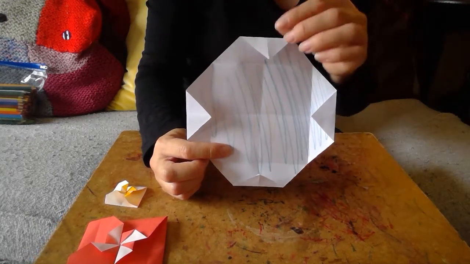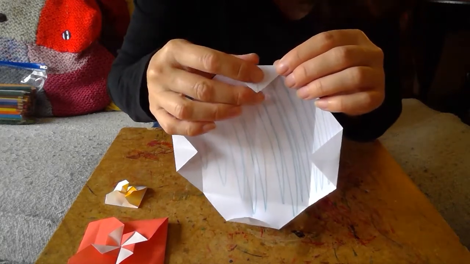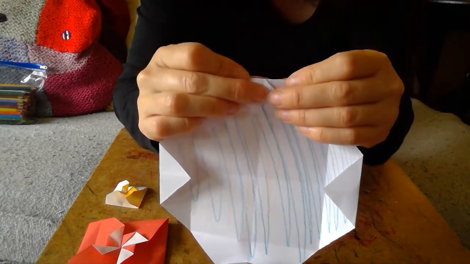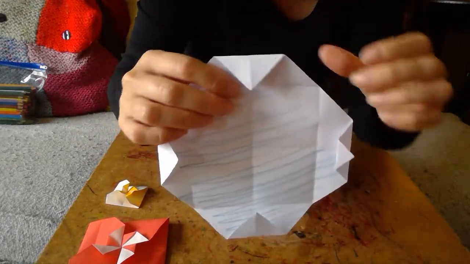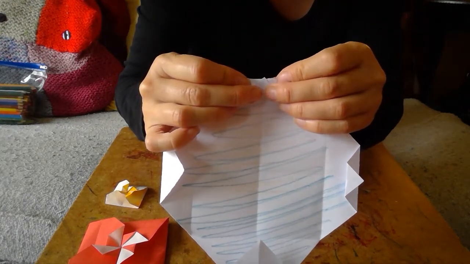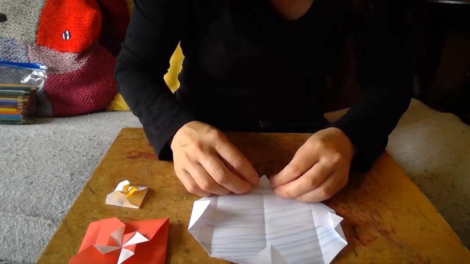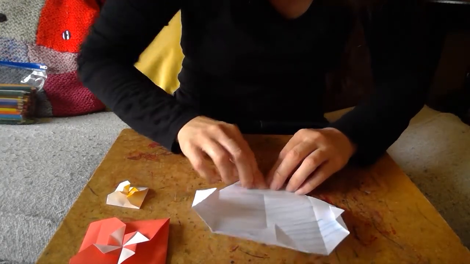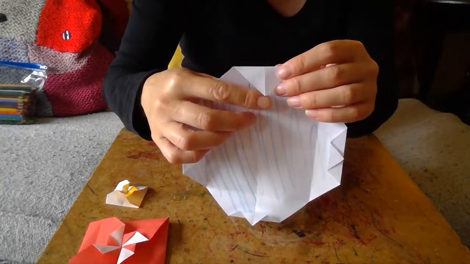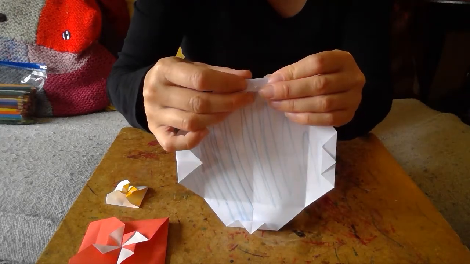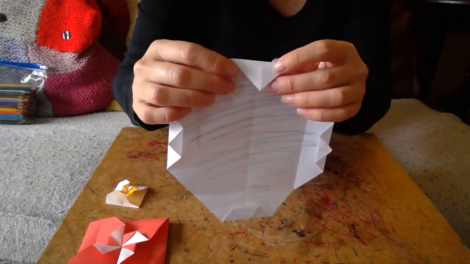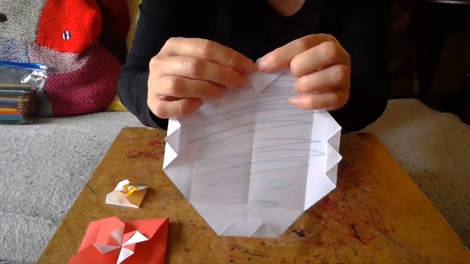Our next step again is quite simple. It's taking each of these points and then folding them back up again. So taking this and then folding it back up again, like so. So I'm doing that with each of these. And I hope that you're having a go. But if you're not, I hope you'll just enjoy watching and focusing and seeing how it emerges. Getting the bottom up to that point. It's very controlled. And I think that's exactly what sometimes what we need. When things aren't under our control, we feel a bit stressed.